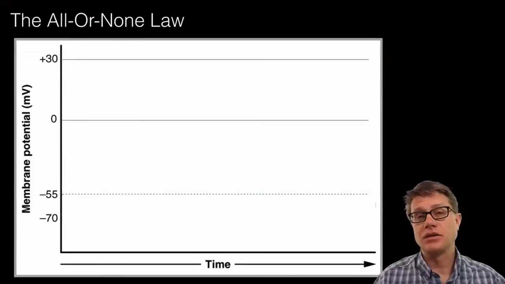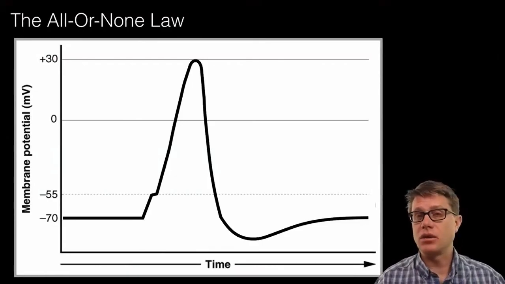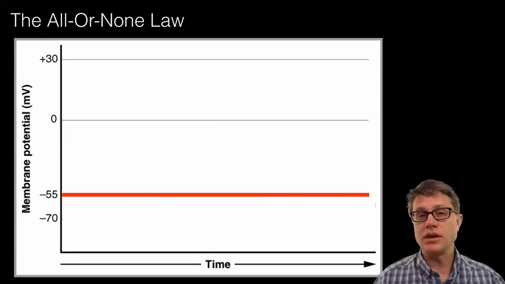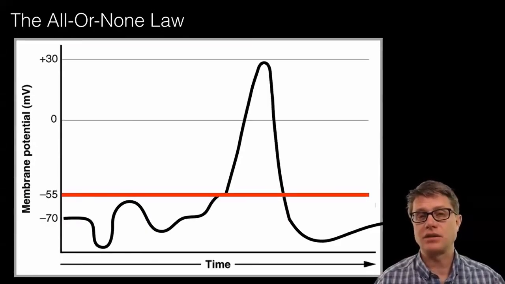Now, action potentials succumb to what's called the all or none law. And what that means is that an action potential will occur or will not, and it doesn't depend on how much of the stimulus it gets. It depends on if you hit that threshold or not. And so once we hit that threshold, we can move towards it, we can move away from that voltage. But once we hit negative 55 millivolts, we're going to have an action potential, and that action potential is going to look exactly the same.